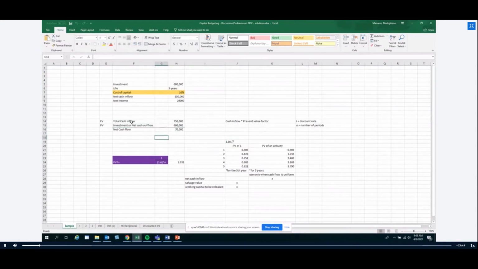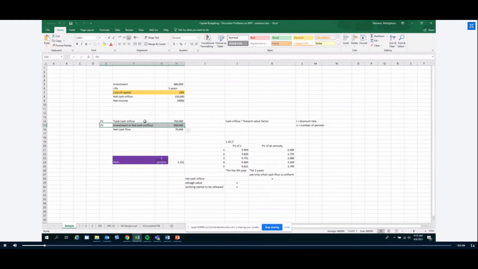In order for us to get to the net present value, it's actually total cash inflow less the investment. But if you notice, class, the value of the cash inflow here is future value, and the net investment here is present value. It's not apples to apples. So you're deducting one value which is future value and one which is present value.